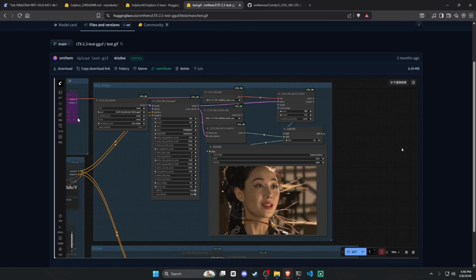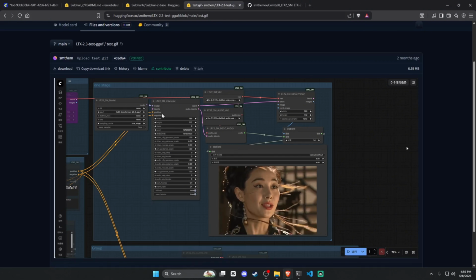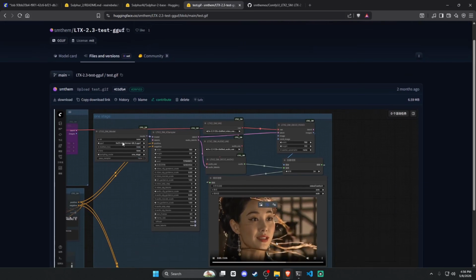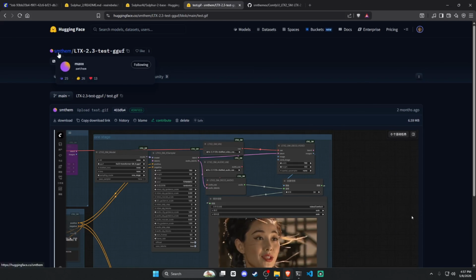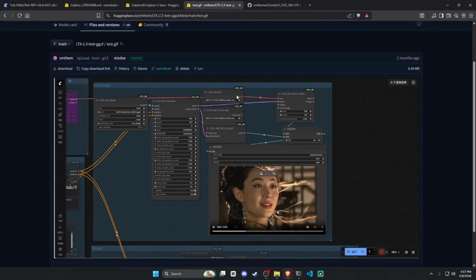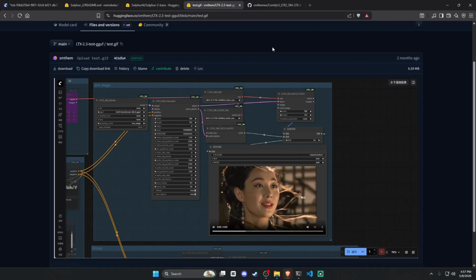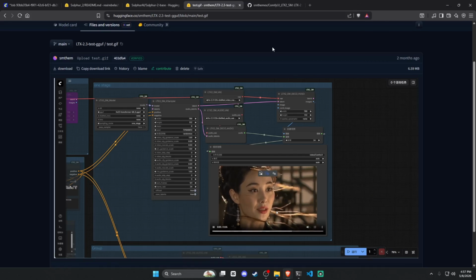So this is not going to be all of the standard nodes that come with LTX. You're going to be using a node set from the creator SM. If you've watched any of my videos in the past, you know about this contributor and you've probably set up some custom nodes from him before.